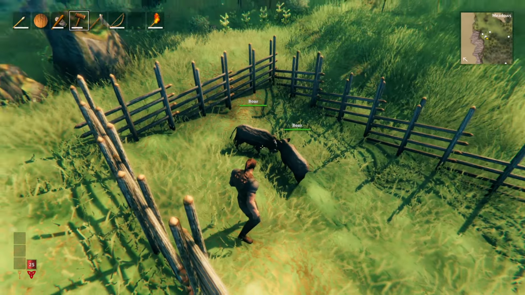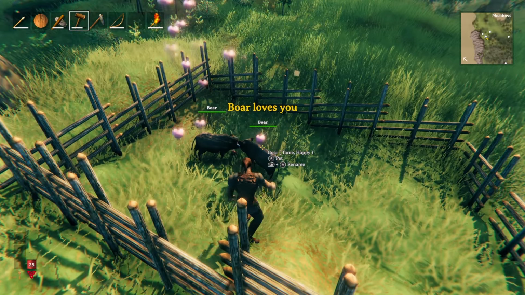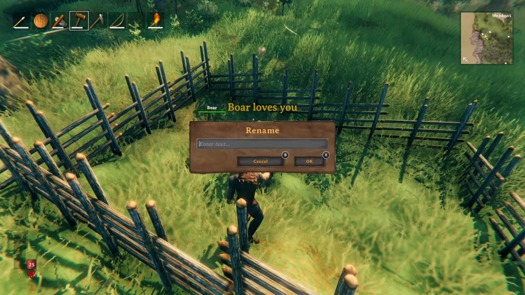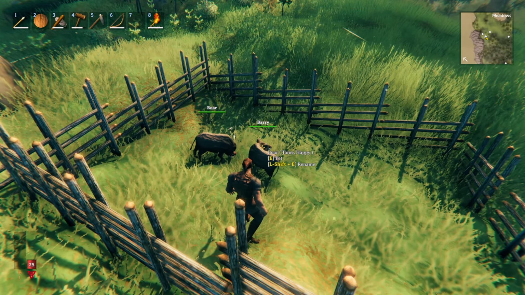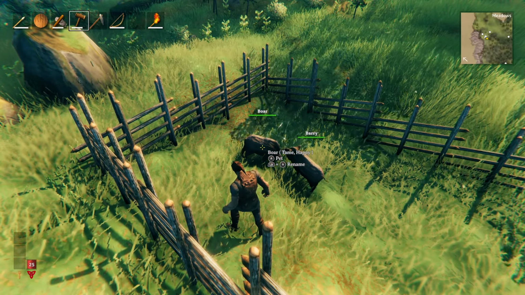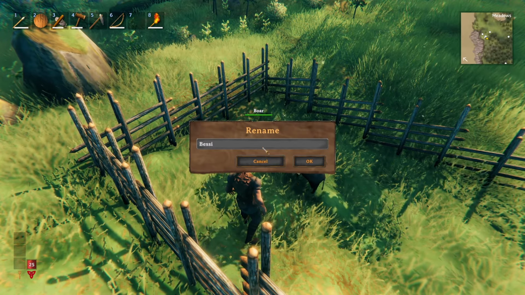So those little love hearts there were the boar taming each other. Taming each other? Sorry, boar were breeding with each other. And you can also love them as well, which will make those little love hearts appear. But when you see a lot of love hearts come out all at once and they're stood right next to each other, that means that they are breeding and there will be a baby boar very soon.